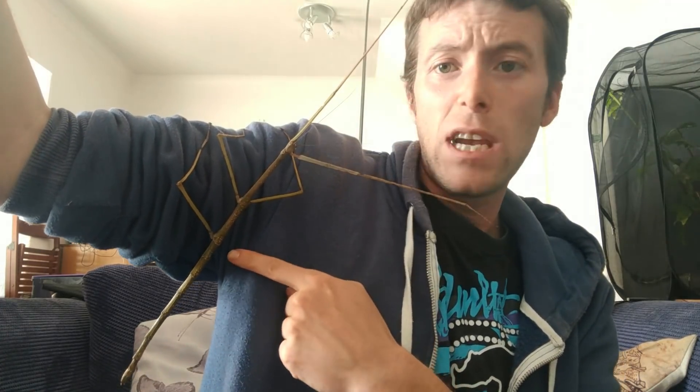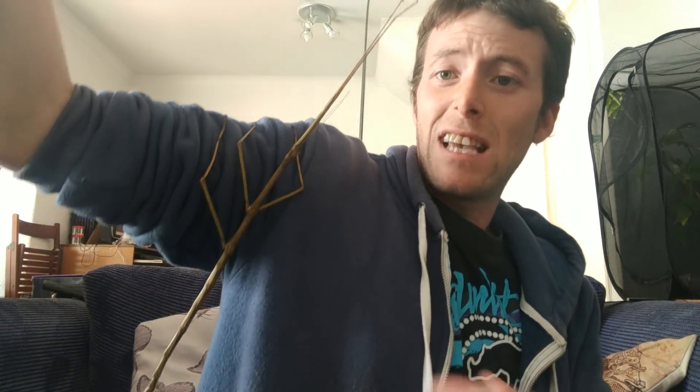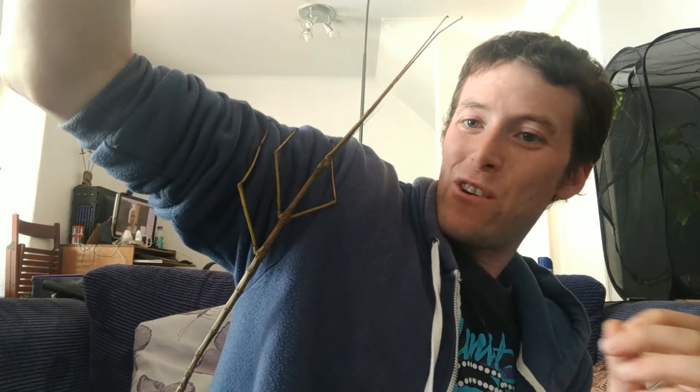As you'll notice, she dropped a leg here — I briefly mentioned that can happen. That was slightly stuck in a molt. I reckon she could have probably got free from the molt, but she may have been a bit distressed and just dropped the leg. She's perfectly fine and can maneuver around perfectly well. And you can see now she's straightened out those legs — look at that, I can barely fit her onto the camera frame right now.